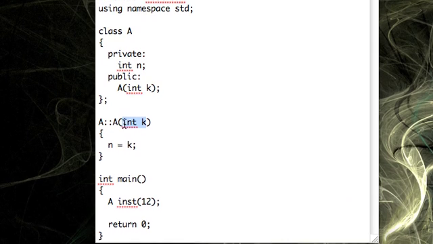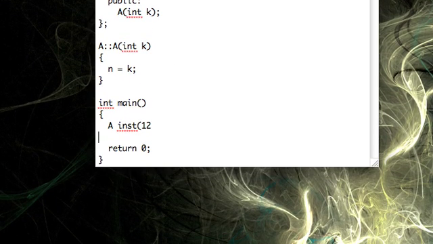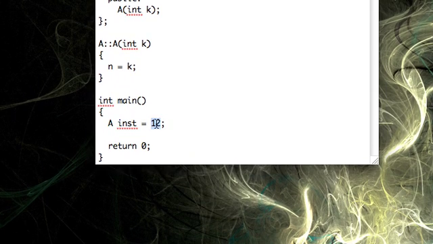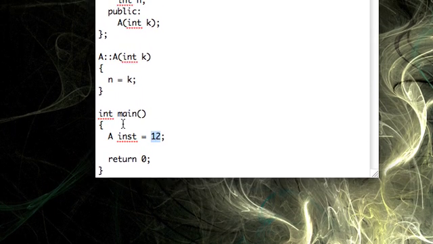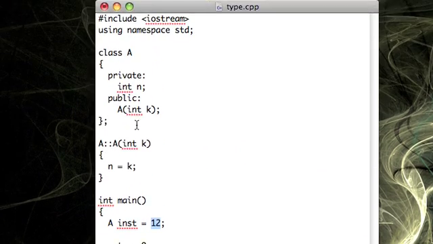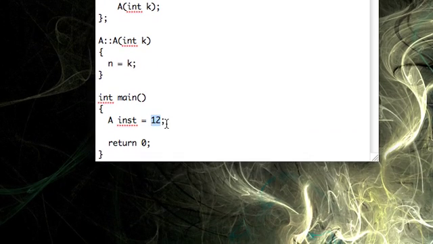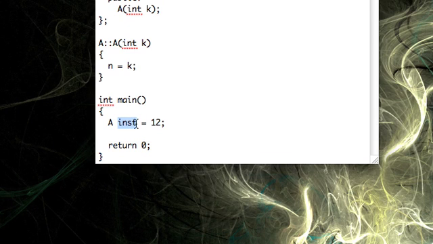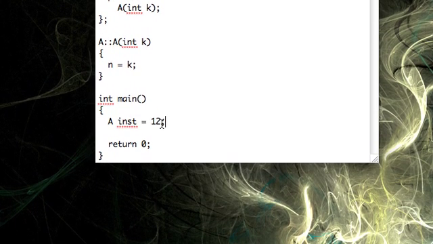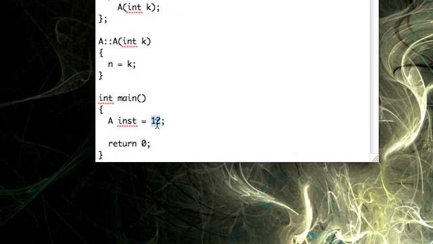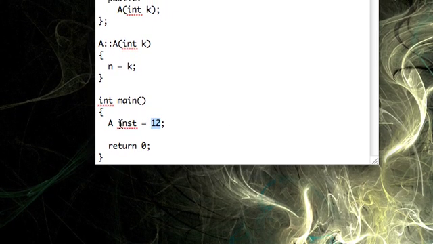But when you have a class that has a constructor that only takes one argument, instead of using these parentheses, you can actually use an equal sign, because what's going to happen is it's going to take this integer data, because if you think about it, this 12 is an instance of the integer data type, if you can kind of wrap your head around that. So this integer is basically going to get typecasted into an instance of A, because it's going to create a temporary A object with this integer as the constructor argument, and then that is going to be assigned to this variable inst right here. So that's basically what's going to go on. So this will compile and work, even though you might not expect it to, because when you have a constructor that only takes one argument, you can just do it with this assignment like this, because it's going to typecast the integer into the A.